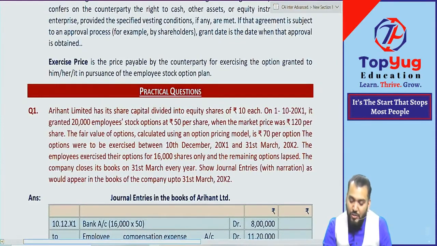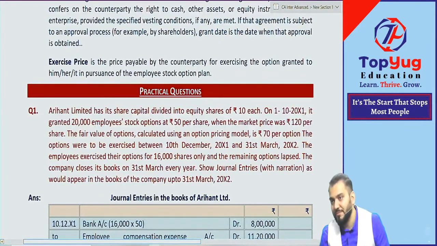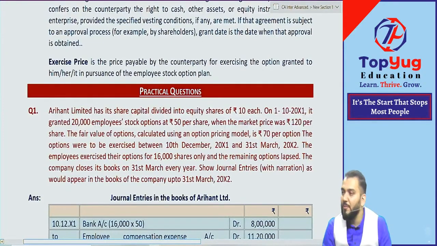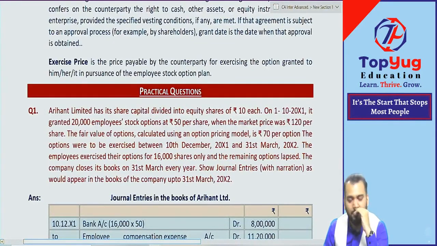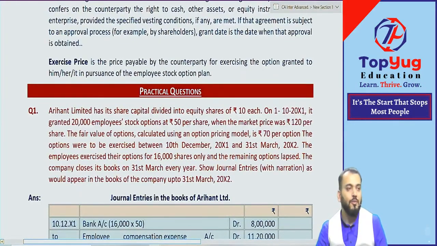Then there are some practical questions given for practice. This entire set of practical questions will be your homework. I have already given the PDF to you, so for the time being use that PDF. Next class I think you will receive the book. In this chapter 2 or 3 questions are left. Those questions are of good quality and will take time to understand, therefore I am not doing them. So for today this much only.